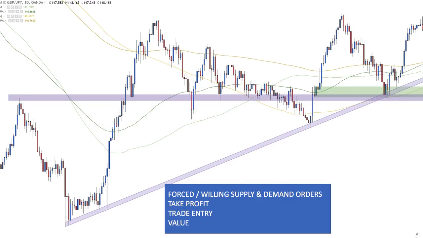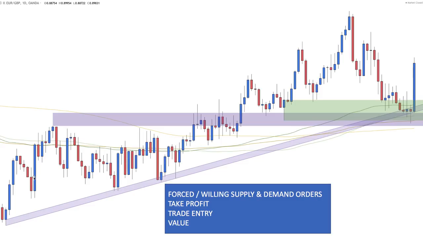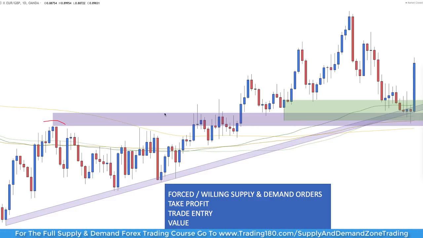Let's go on to one more. This one happened recently, where you have some support, resistance, support. Prices come down into this area here. You've got horizontal, you've got diagonal, you've also got the 100. If you follow this one right here, the first time it crossed, it hasn't been touched, right within this area. And then we get the move.